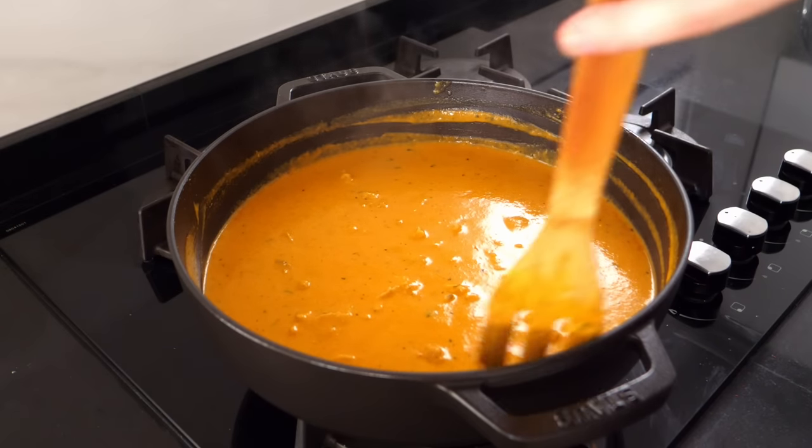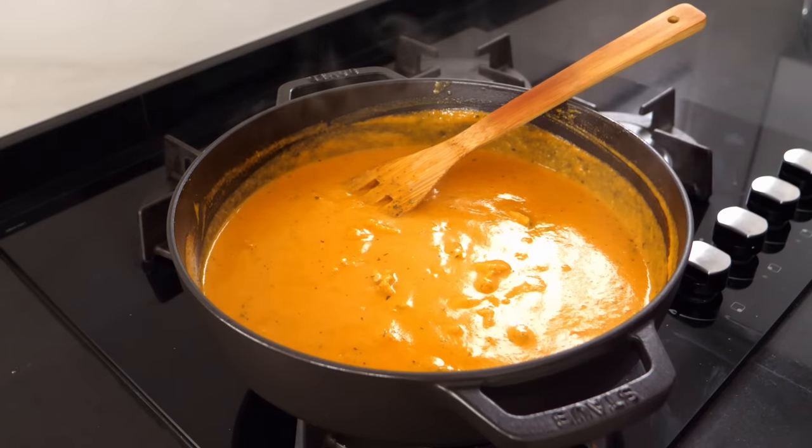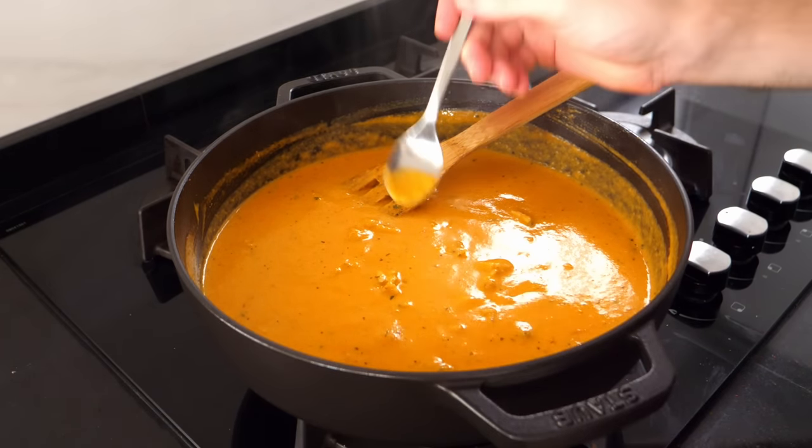Also, if anybody else is eating this with you and they can't take that spiciness, you may have to reduce that spiciness. So either one, you can add more butter, which will increase the volume, add fat, cream to it, or add a little bit of cream as well. It will dilute the sauce a little bit, all of the spices and the flavors. So, you know, you need to balance that out.